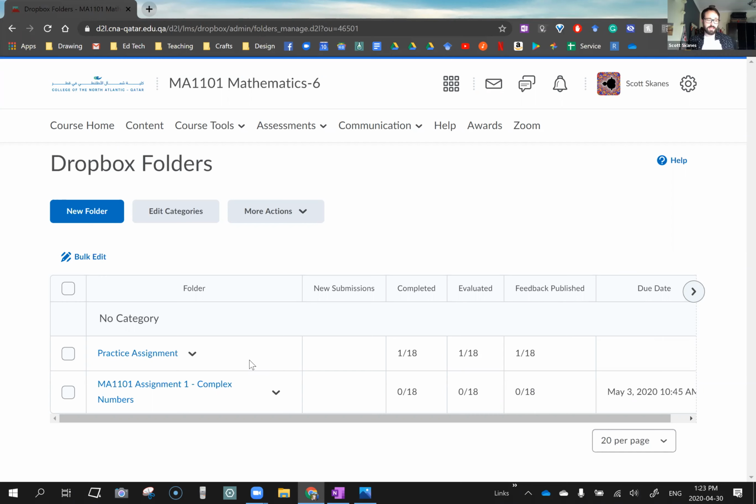And so any issues like, sir, I couldn't scan it, sir, I couldn't find it, and so on, I won't have any sympathy for that because I'm giving you a chance now to do a practice assignment. So get all of your technical issues out of the way now when it's not worth marks so that on Sunday you're not upset that you didn't get it done, all right? So that's the first order of business.